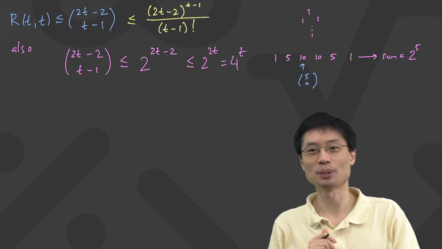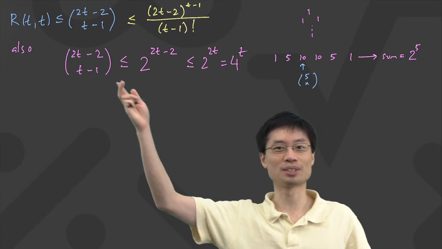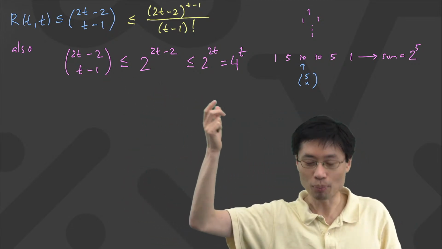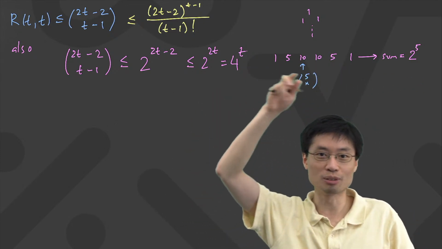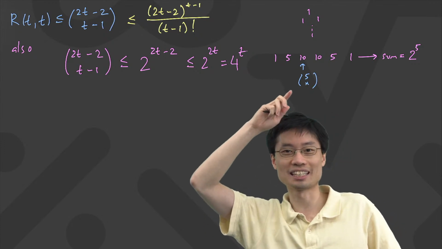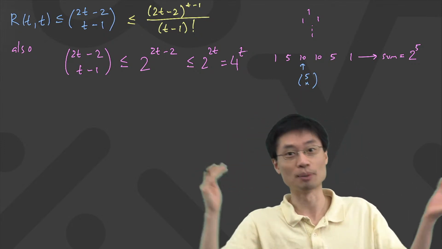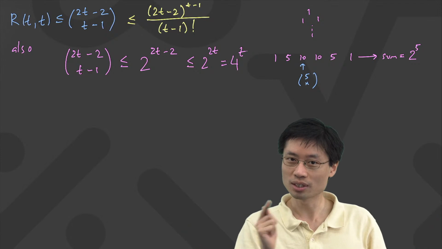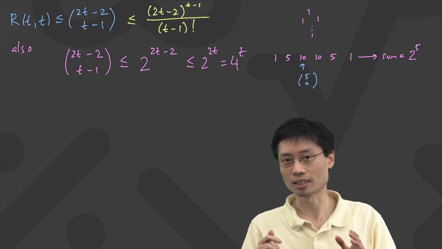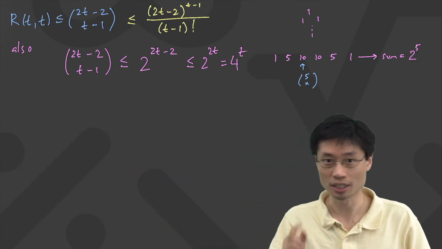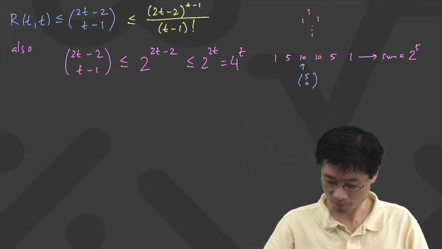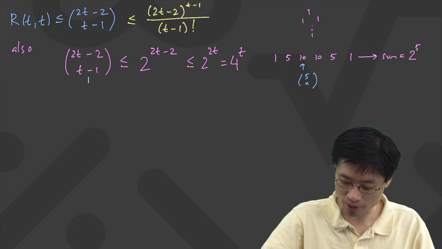But Advait says exponential-ish maybe, right? What if we were just really bad with this bound? How far off could you be by saying, look at this, I got a giant row of binomial coefficients, and I'm just going to say that any one of them is less than the sum of the whole row. Well, it turns out that's not that bad. The central binomial coefficient is not that far off from the whole sum. And this turns out to be a pretty good approximation.